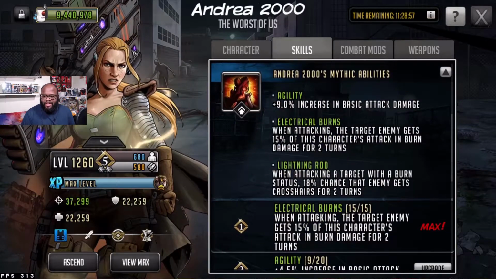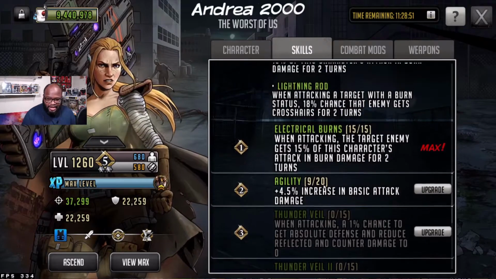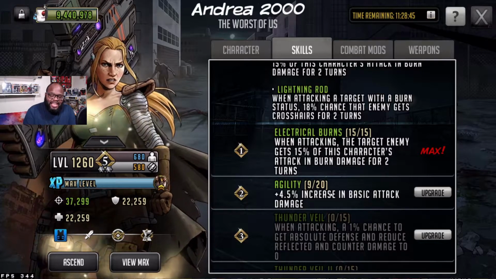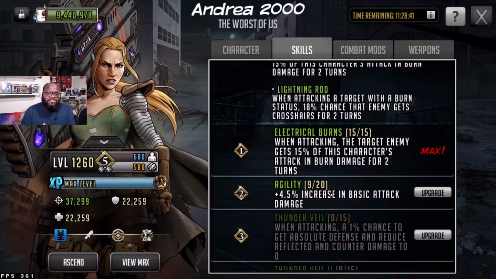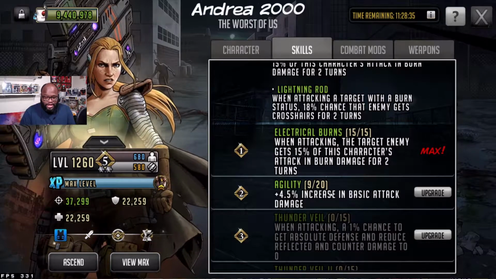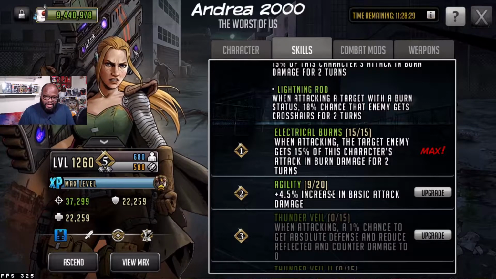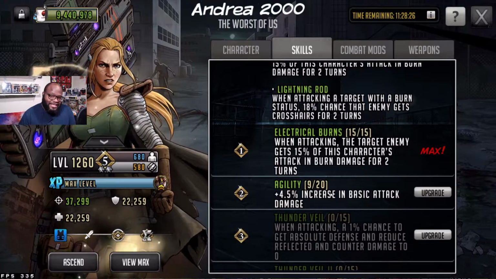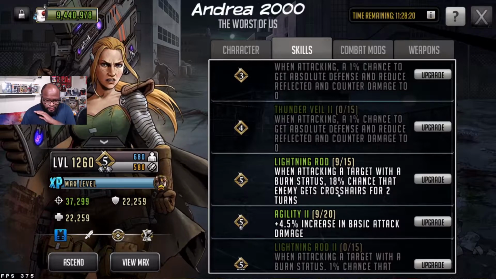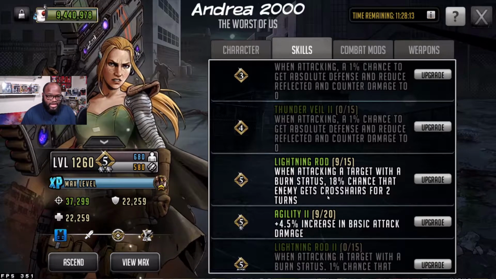And these are the upgrades that I have for her so far, right? Not too much because I'm still working on her build out, but what's important about her build is the number one thing here, which is the electric burn. That is the purpose of having her, right? The purpose is when attacking, the target gets 15% of this character's attack and burn damage. And that's the purpose of her. So you want her attack as high as possible. You want that burn damage to work as well. Not to say that these other traits aren't good, but you definitely want this to be on her.